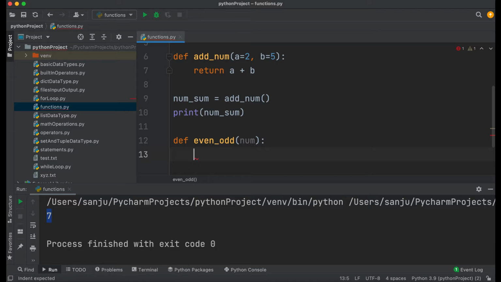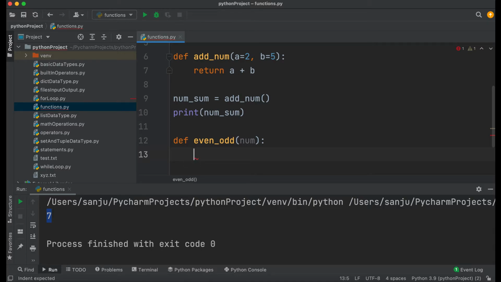If you do the mod of your number with 2, it will give you the remainder. If the remainder is 0, your number is even, and if it is 1, then your number is odd. So we can use the same logic here.